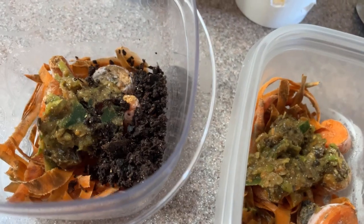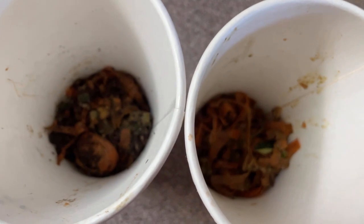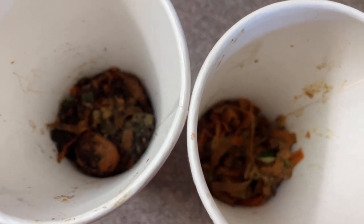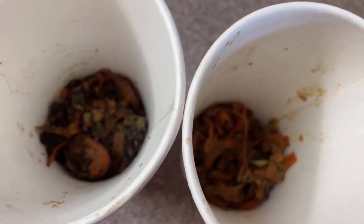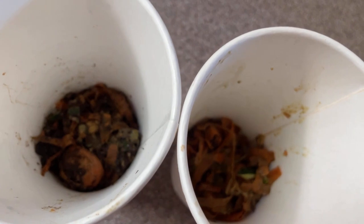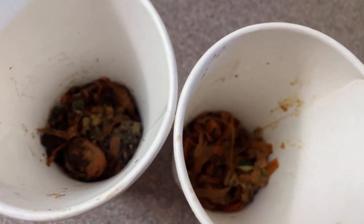All right, let's get going. I mixed up the pulverized food with the carrot peels — in one container it contained the microbes, so I mixed it up well and tucked it into the bottom of the Starbucks cups. I'm actually going to pop these in the freezer because although the carrot peels were frozen, the food scraps were not, so I'll come back when they're thawed and ready to put into a worm bin.